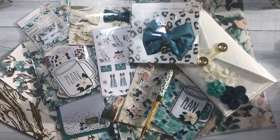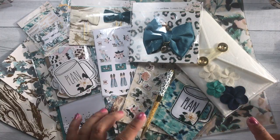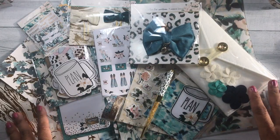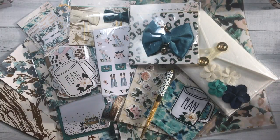Here with an unboxing of the April kit. So let's get started. This is the April TPS kit, and after I will show you the add-ons for the sticker kit, the box sticker kit, and the special B6TN that you could also add on or purchase separately. Okay, I'll be right back.